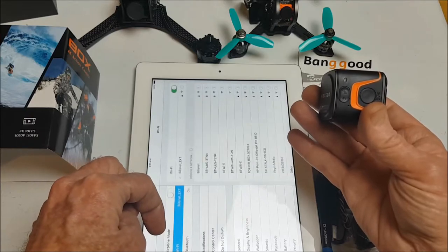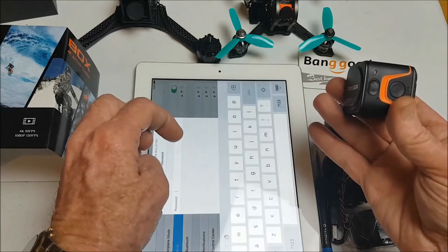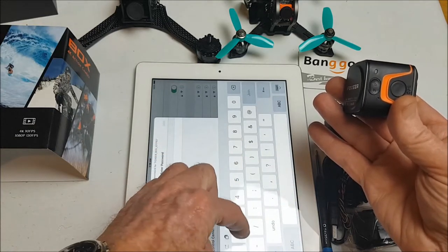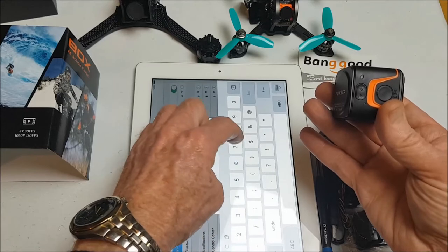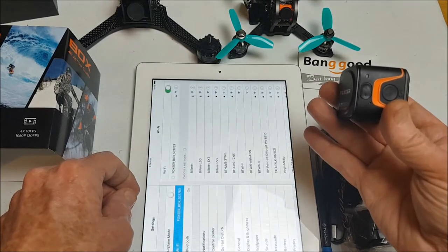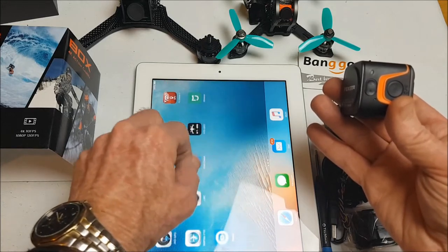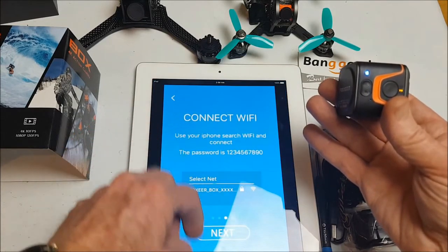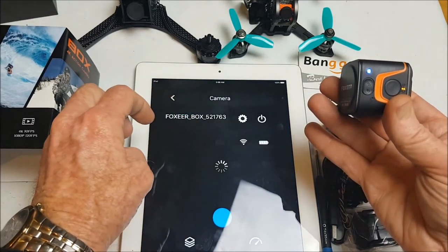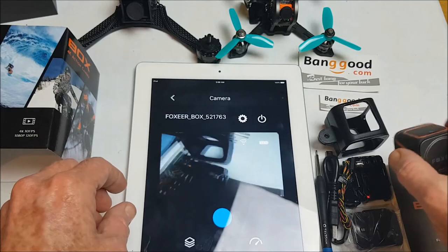Go out here, go to settings. Wi-Fi. And we can see here, Foxeer Box. And put in the password. 1, 2, 3, 4, 5, 6, 7, 8, 9, 0, and join. Back out to here. Go back to the Foxeer app. And connect camera. And here we go. This is the camera connected.